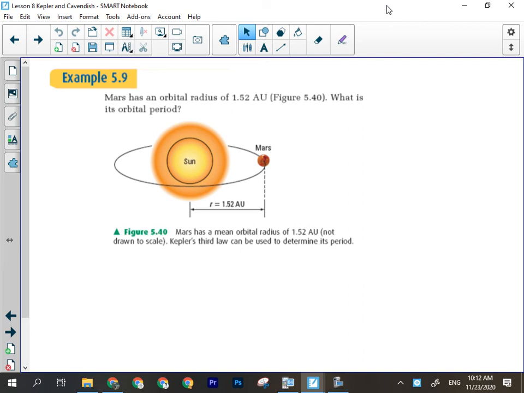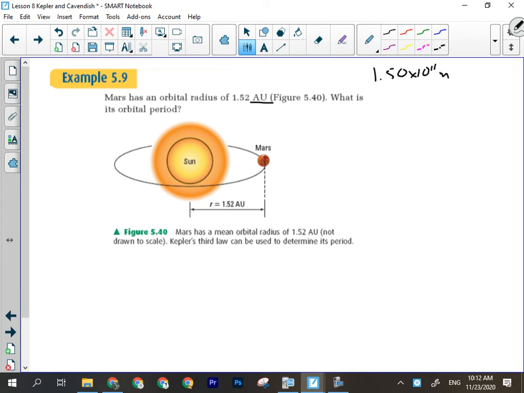The term astronomical unit, or AU. An astronomical unit is the distance from the center of the Earth to the center of the sun. It is Earth's orbital radius. We call it 1 astronomical unit, just because it's easier to say that than 1.50 times 10 to the 11 meters, because that's how far it actually is. 1 is much easier to plug into formulas than 1.50 times 10 to the 11, and in Kepler's law of periods, we're allowed to do that.